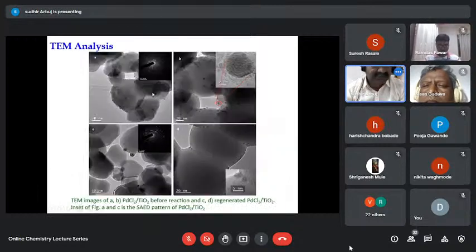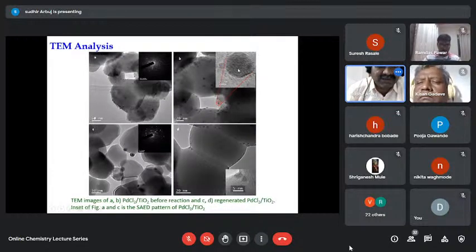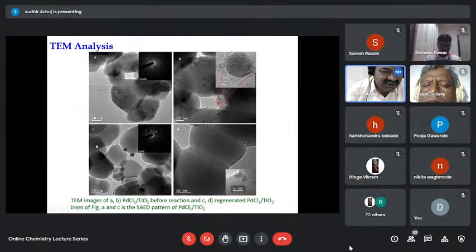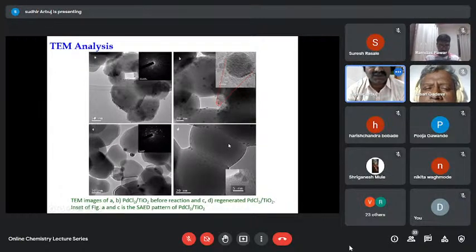Using this catalyst, which is a material with palladium of size around 2 nanometers or 6 nanometers seated on it. This is the catalyst used before the reaction, and these are catalyst images taken after the reaction. It means that before and after the reaction, the palladium remains on it. This is the advantage of heterogeneous catalysis. In homogeneous catalysis, the palladium may leach out into our product. So this is reduced by this technique.